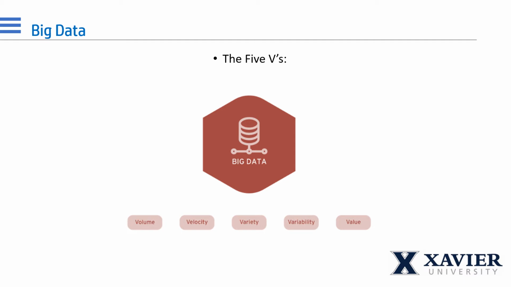Variability. The meaning of the data itself changes over time. Variability refers to the specific context used to categorize it, such as data that is labeled from engine versus from motor. If the system knows that it is coming from a machine tool, it knows that it can't be an engine and must be a motor, and so it has to be categorized as such. And value. Does the data have value? Is it new data? Does the data stream contain copies of data already stored? The value of the data is dependent on what you plan to do with it.